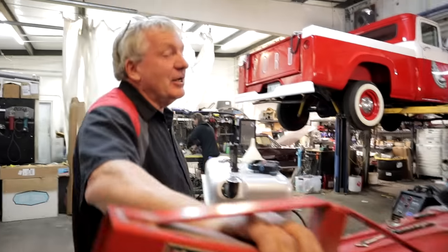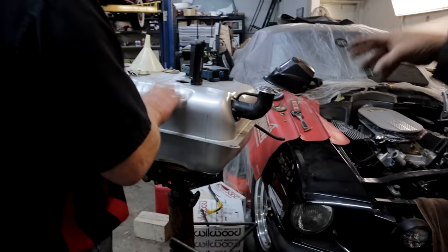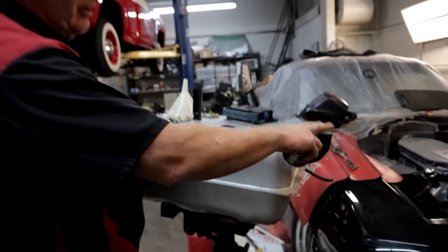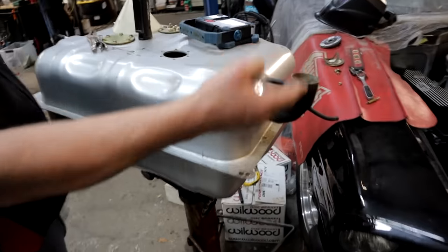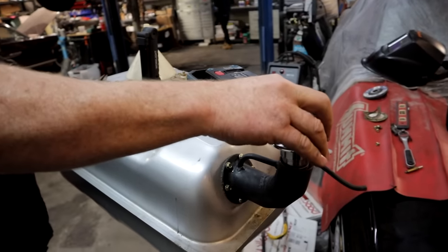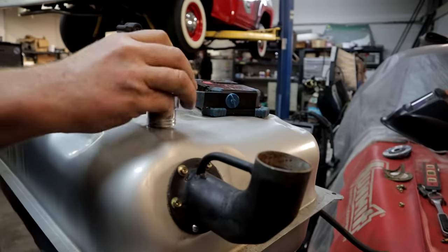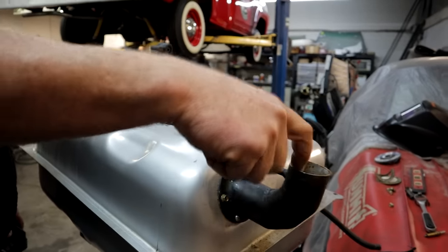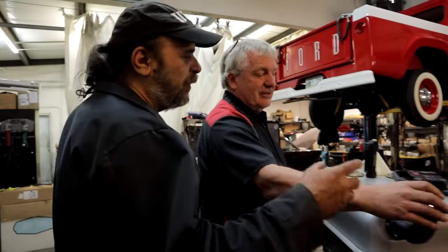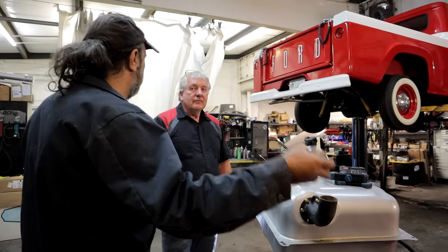So for whatever reason, this is how it ended up with a carburetor full of water. When the tank was mounted where they had it, the top of the filler neck was flush with the underside of the timber. Then this little filler neck came in through a hole in the timber — but there was a disparity. Any water that ran down the bed got under the edge of that and just ran in — it was like they had plumbed it deliberately to get water in the tank.